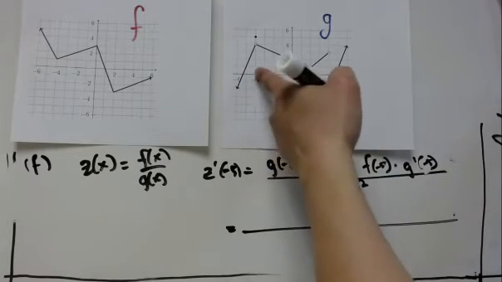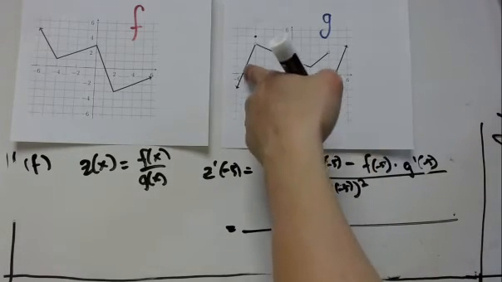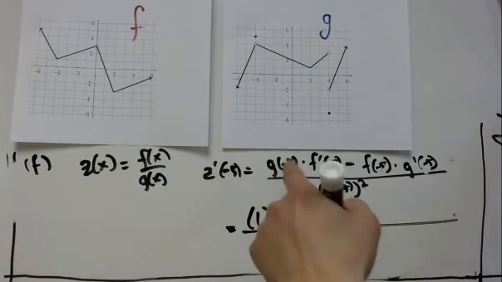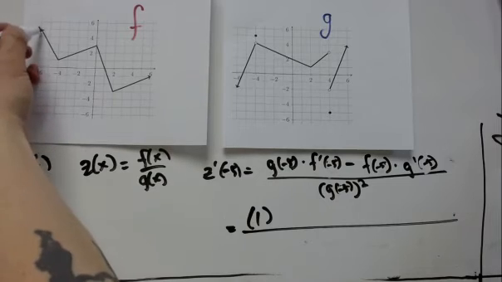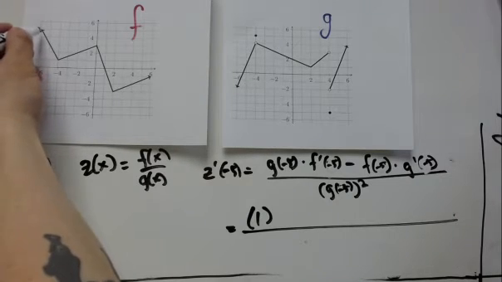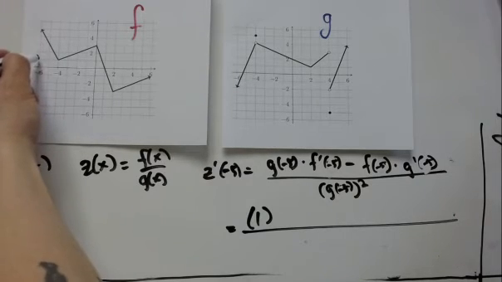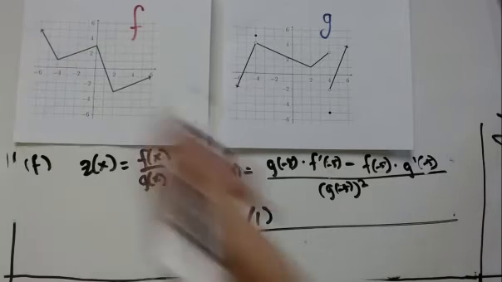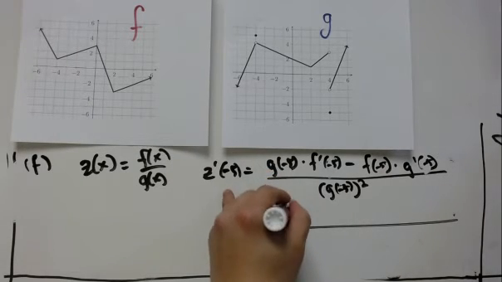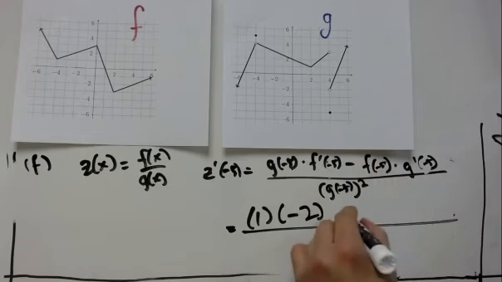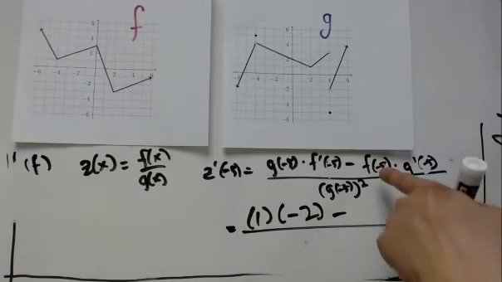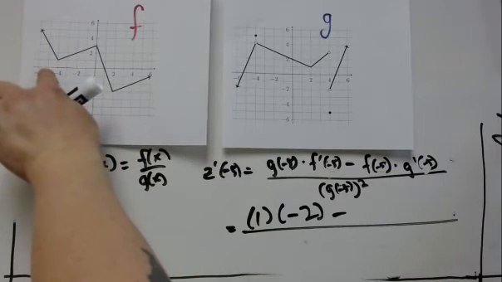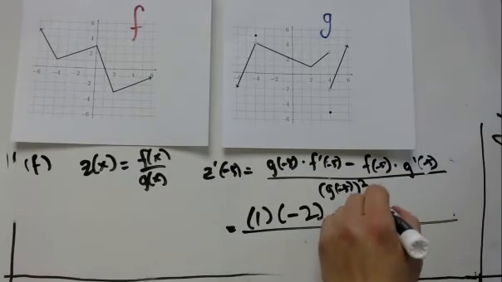So we go over here, and the actual y value appears to be 1 when x is -5. F prime of -5, we go over here for the slope. The slope appears to be right there at, let's see, a rise of -4, a run of 2. So -4 over 2, or -2 is the slope. Okay, copy the minus. F of -5, we go over here to the f graph for the actual y value. There's no prime. So the actual y value looks to be 1, 2, 3.